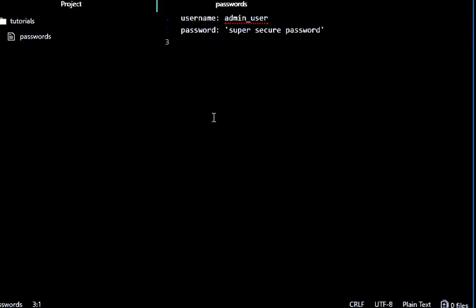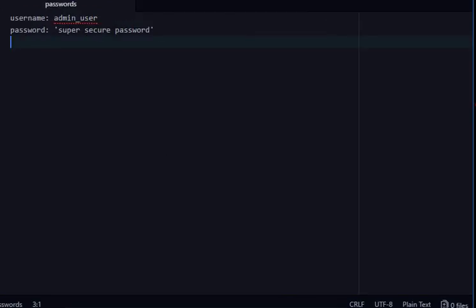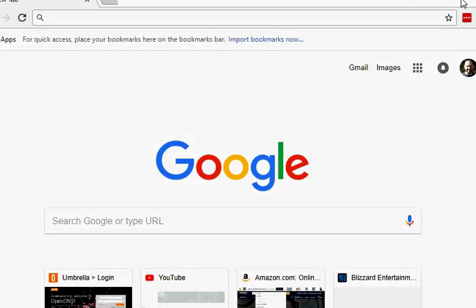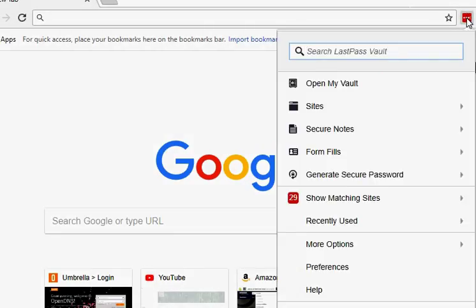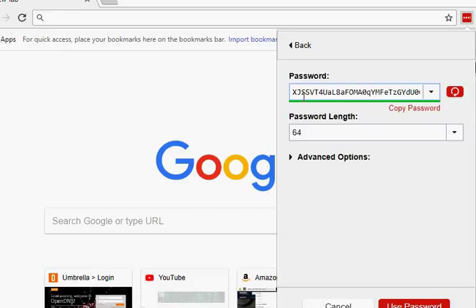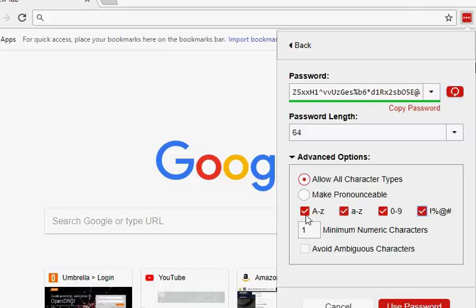Now, let's take this one step further. There's a tool that I really love to use to generate super secure passwords, and that's called LastPass. It's free to use. You can download it, sign up for an account. If you want to pay $24 a year or $2 a month, you get a mobile version, but it allows you to generate super secure, high entropy passwords. Now, I'm going to include capital and lowercase letters, letters A through Z, numbers, and special characters. And I don't want to allow characters to repeat. Now, this is going to give me a 64 character password.